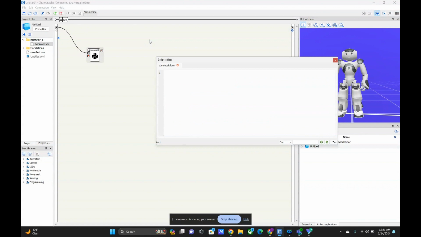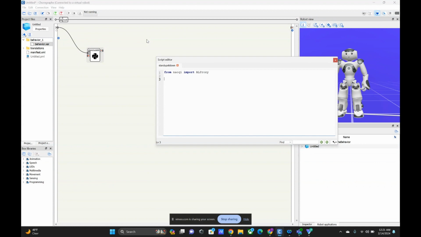All right, so the first thing that you need to do is import the ALProxy class from the NAOqi module. So it basically kind of gives you communication between the two. So you're gonna say from naoqi import ALProxy.